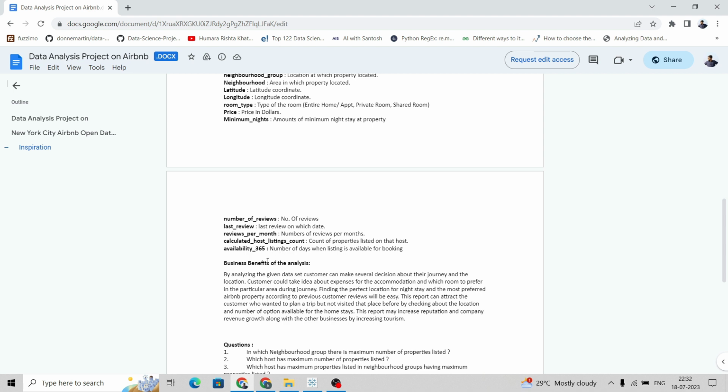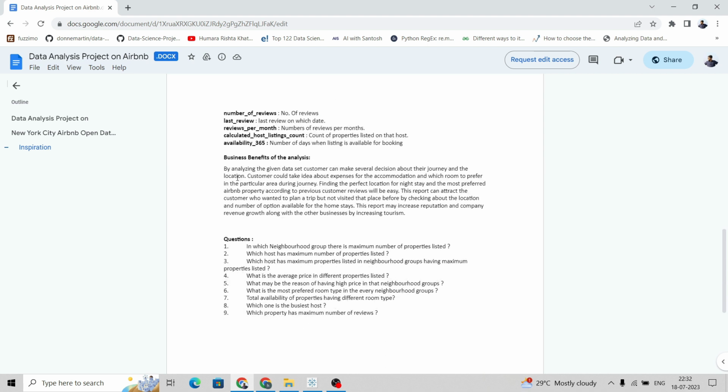So the business benefits of the analysis: by analyzing the data, customers can make several decisions about their journey and the location. Customers could get an idea about expenses for the accommodation and which room to prefer in the particular area during the journey. Finding the perfect location for a night stay and the most preferred Airbnb property according to previous customer reviews will be easy.